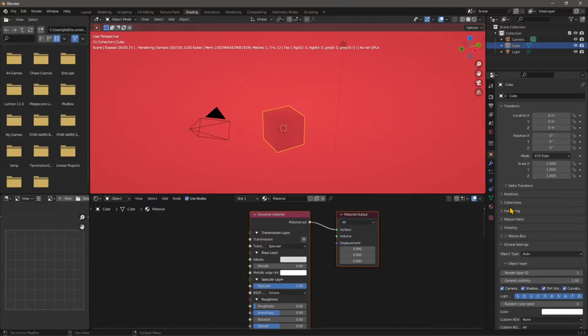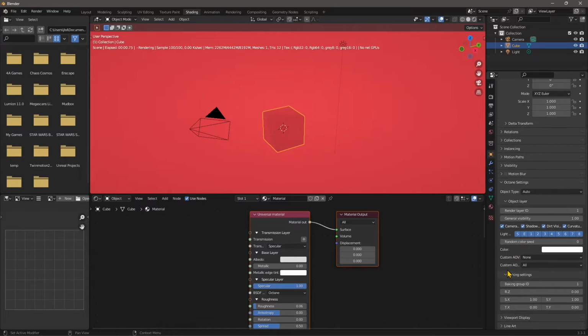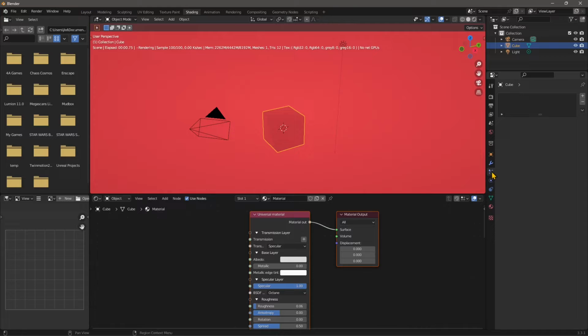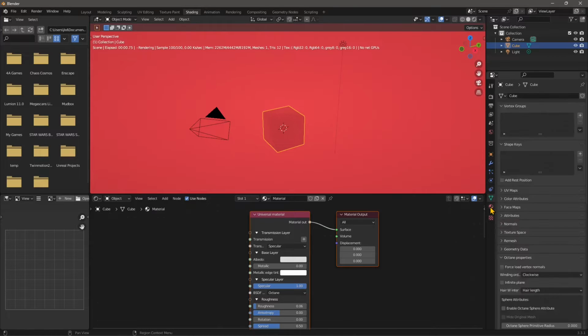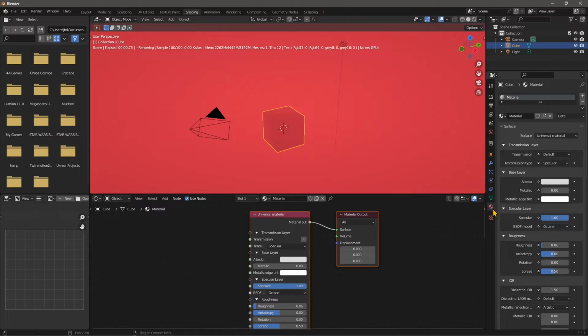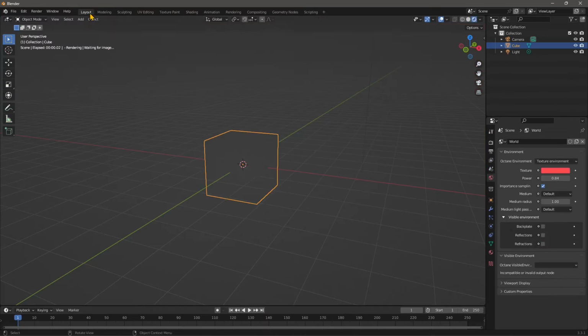Now we have other panels here in Blender, but let's focus again on the most important at the beginning. So material, this is where you can create your material, modify the existing material, and so on. So you can do it also there, not only in the shading mode.